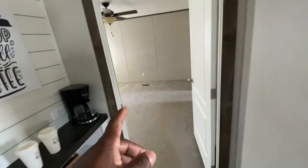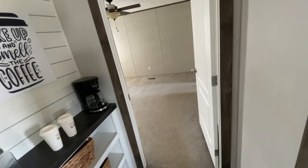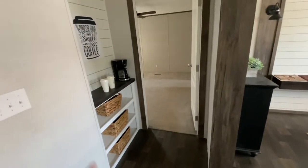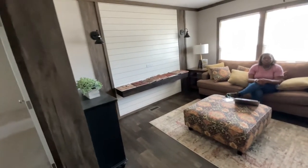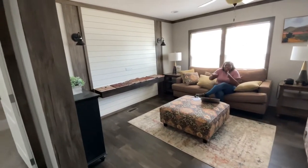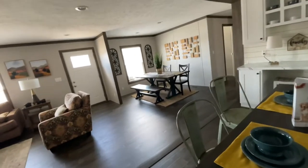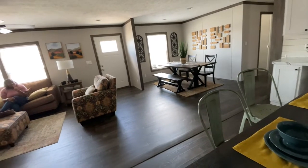I would have definitely appreciated for the master bedroom to be a little bit bigger. Like, I feel like maybe they could have took out this thing, and then maybe, I don't know, they could have even took out that tub in there, to be honest with you, and just used that as a tight space, especially the bathroom. Yeah. I need a little bit more space, definitely in the master bedroom. But yeah, for something like this, man, I would go 145, between 145 and 160.